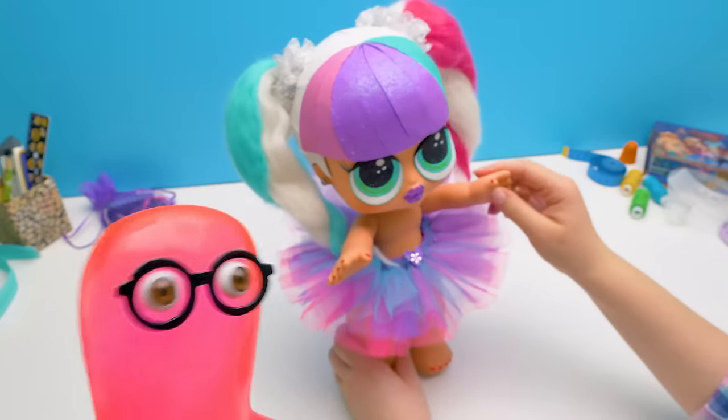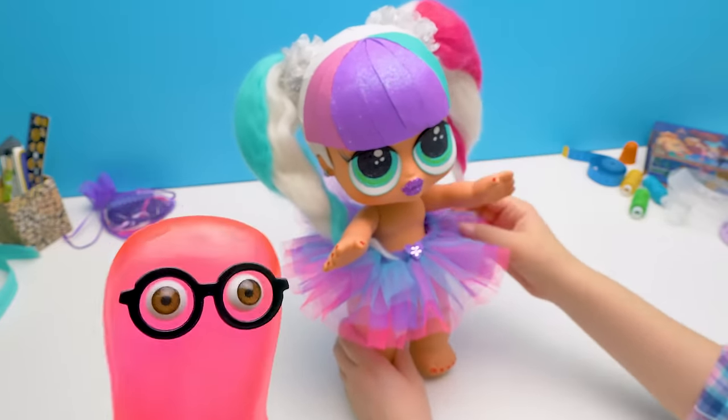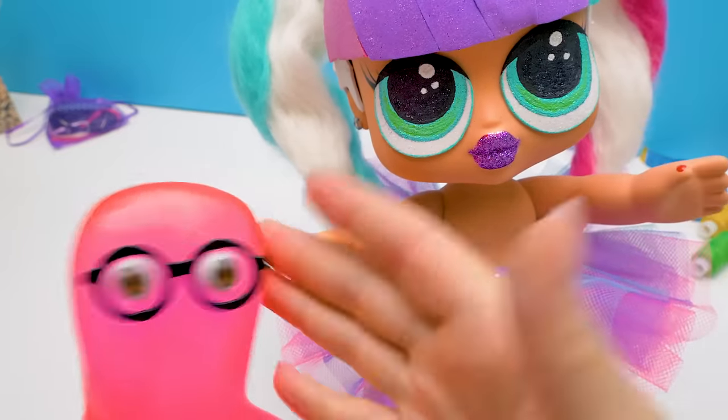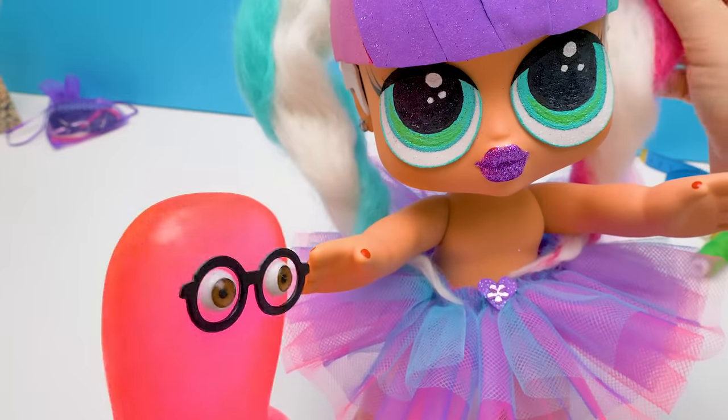Won't she get cold? Cold? Why? Well, the skirt is so breezy. What if the doll gets sick? It would be really unpleasant. A doll? Sick? You've got some imagination.